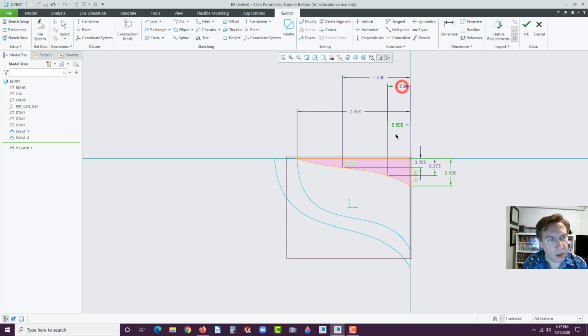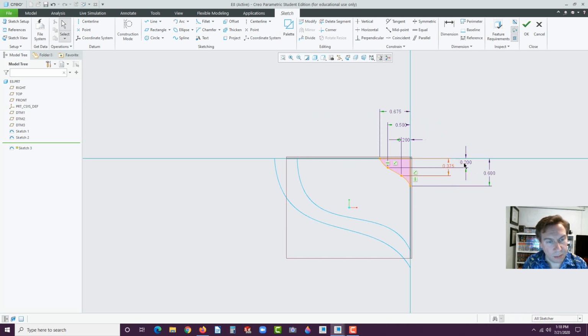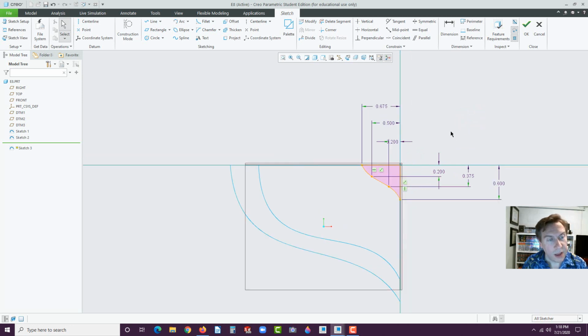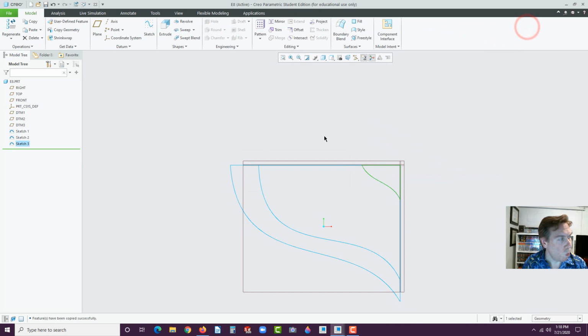Now, straighten these ones out before you start changing them, because this is where it gets confusing. Okay, make sure they stair step from smallest to largest. Now, this one, the 0.5, double click, is going to be 0.2. The 1.5 is going to be 0.5. And finally, the 2.5 is going to be 0.675. And straighten these out and put them in an orderly fashion, because we're going to reuse this sketch. All right, so now that we have that, hit OK and go back to standard orientation.